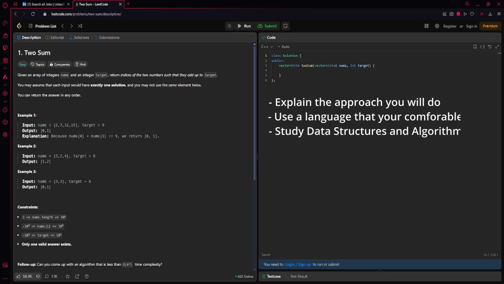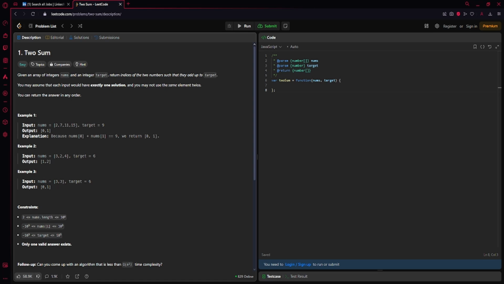At that time I used JavaScript to solve this problem of Two Sum. So make sure that you study data structures and algorithms before applying for your interview or before applying to an internship that you want.